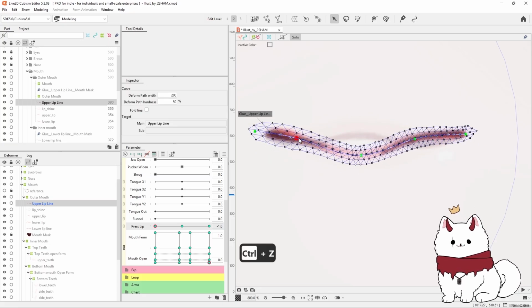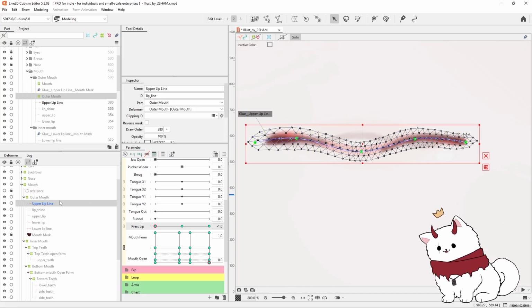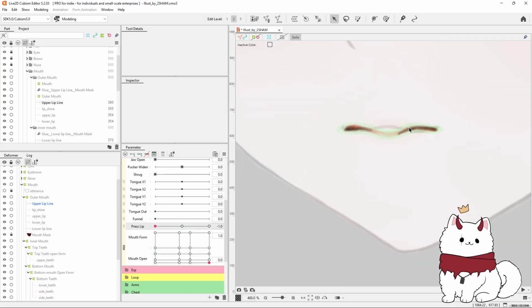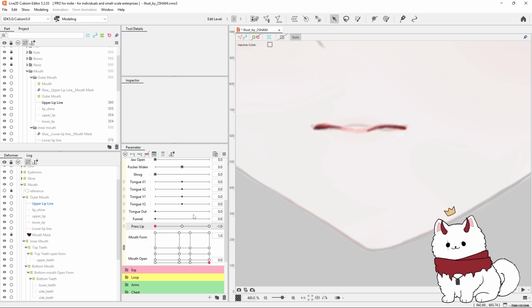These two are going to curve up. And these two are going to curve down. And lastly, your mouth is going to squish in a little bit. So this is really strong. Let's make it a little bit softer. And there we go. So now we're pressing lip and smiling. So bite your lip and open your lips.